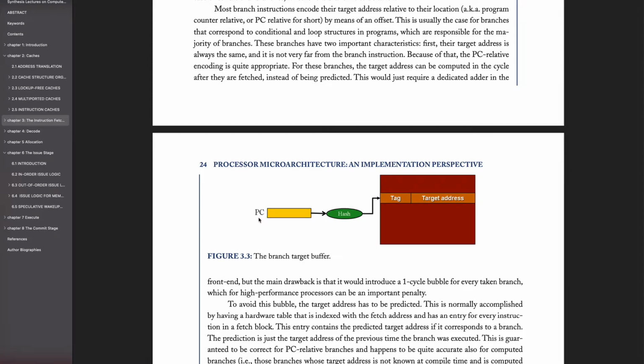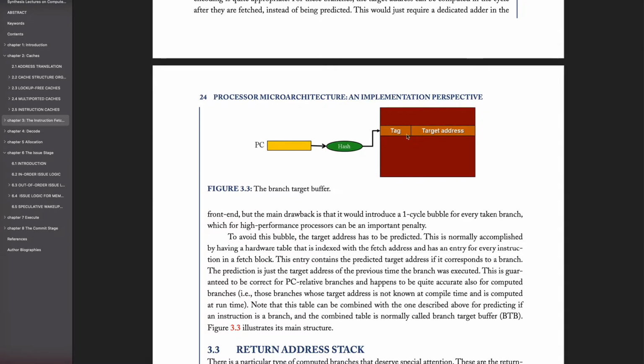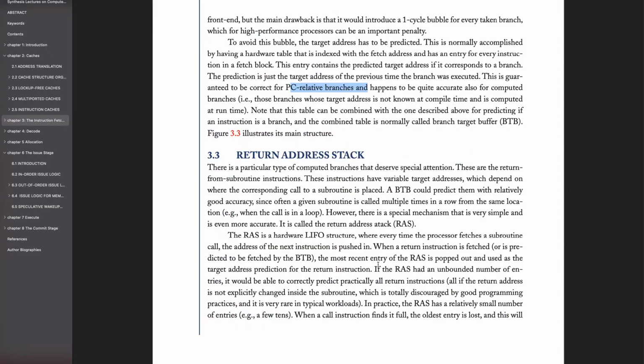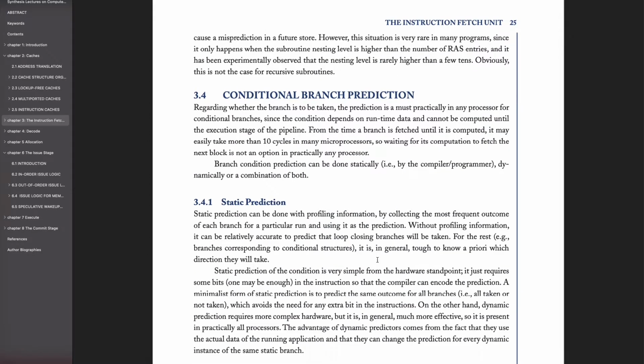So for example, at address 3, you might call a function, like get sum, right? But then get sum could be at address 1000. Then this target address will be relative to this PC, or 997 decimal. So 3 plus 997 will give you the address you should jump to. You could also do absolute address, but I think in here it says PC relative. Return address stack we already talked about.